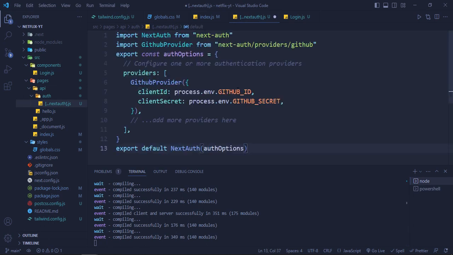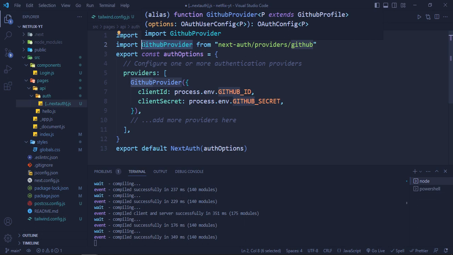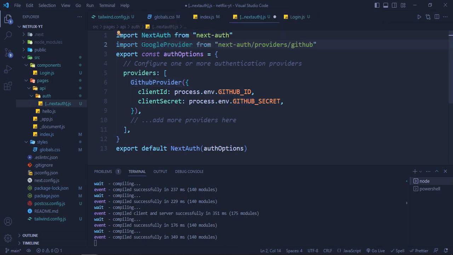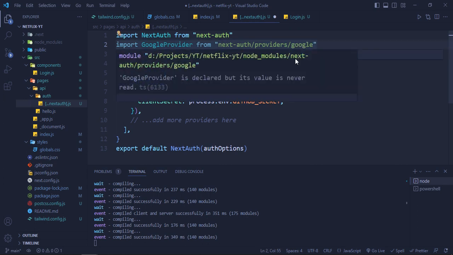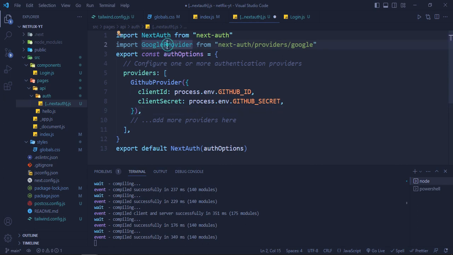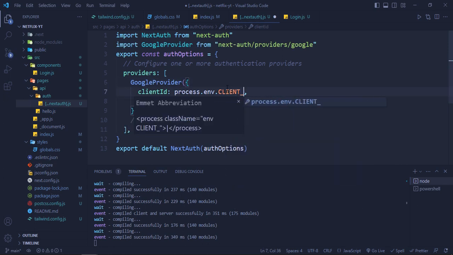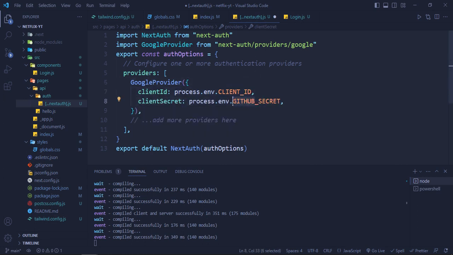Okay, instead of GitHub we are going to use Google. So let's just remove this and turn it to Google, and Google, and here Google provider, process.env.client id and client secret.